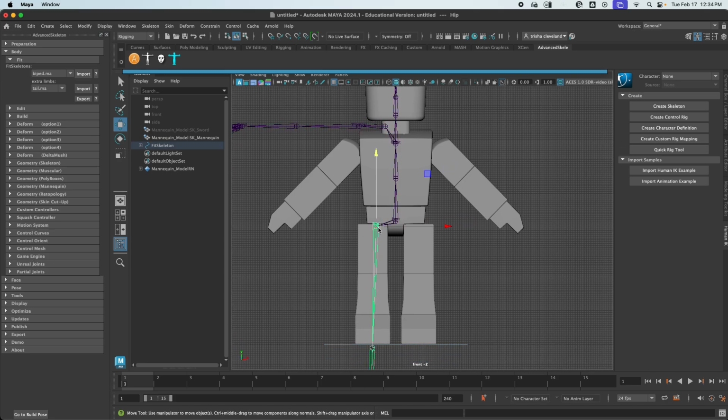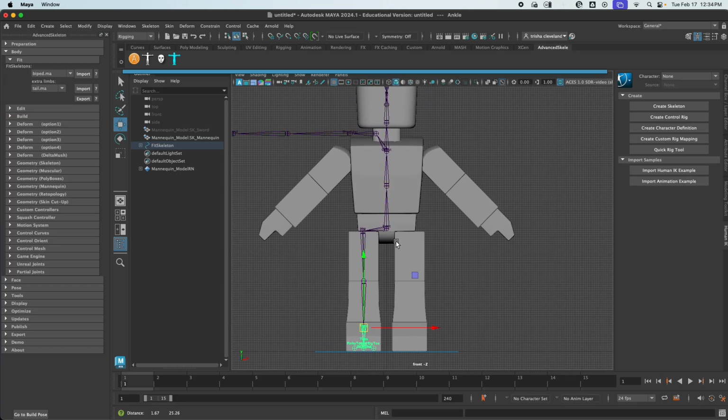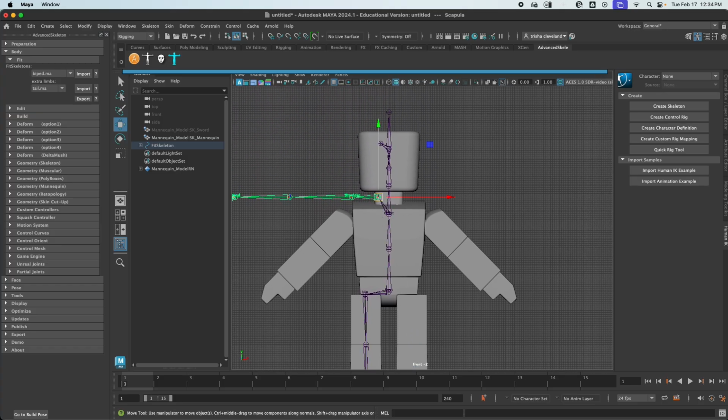Okay. Now I'm going to grab my hip and kind of move it into the hip-ish area. Doesn't have to be inside. I'm going to grab my knee and move it to the knee-ish area. You can see it's so precise. My foot, move that to the foot-ish area. This one on the chest, well, let me move the chest down just a little bit. So the chest should be about middle of the chest.